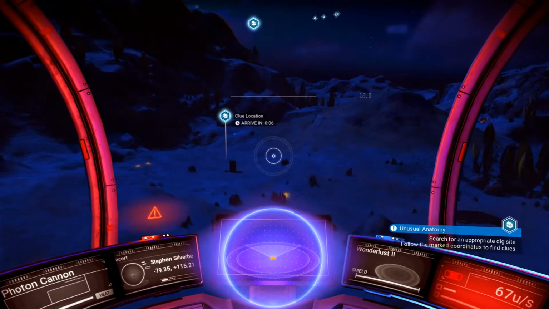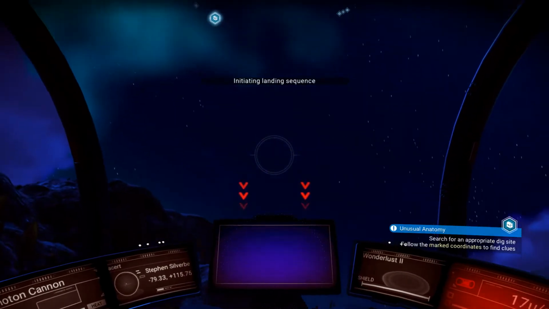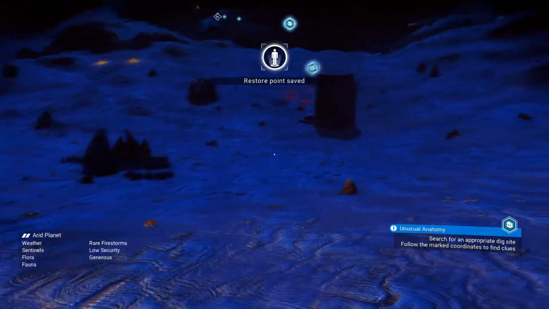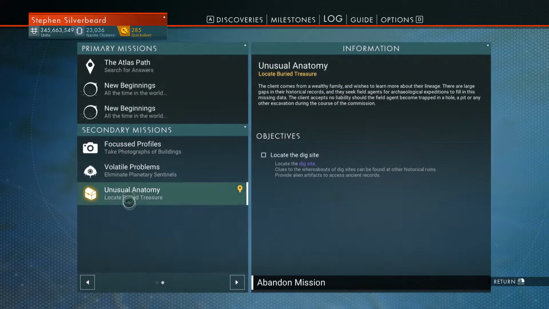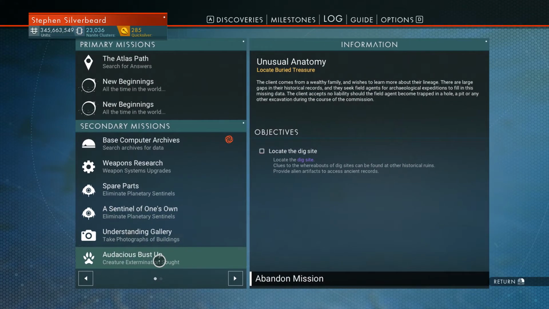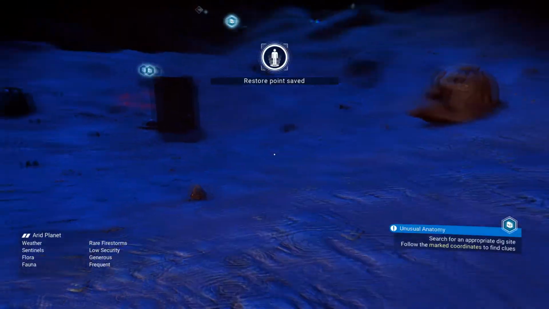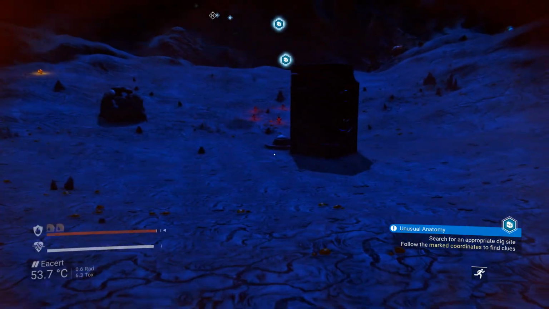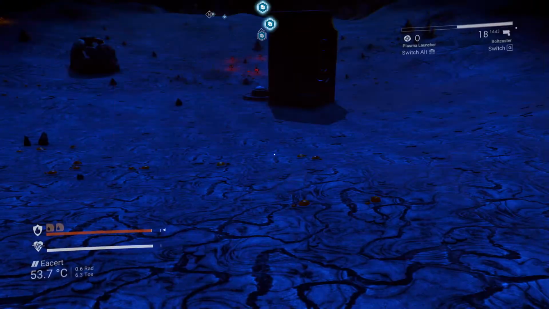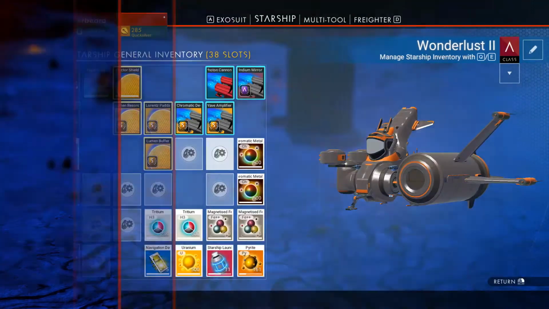So what we're just going to do is fly into here, cruise in and land. Oh, it's a bit slow on the landing, and let me just have a quick check. So we've got unusual focus profiles, buildings, a creature extermination, and then quite a few kill sentinels left. I mean, I could kill creatures, because that could be an option. Okay, we're going to need to activate that mission.